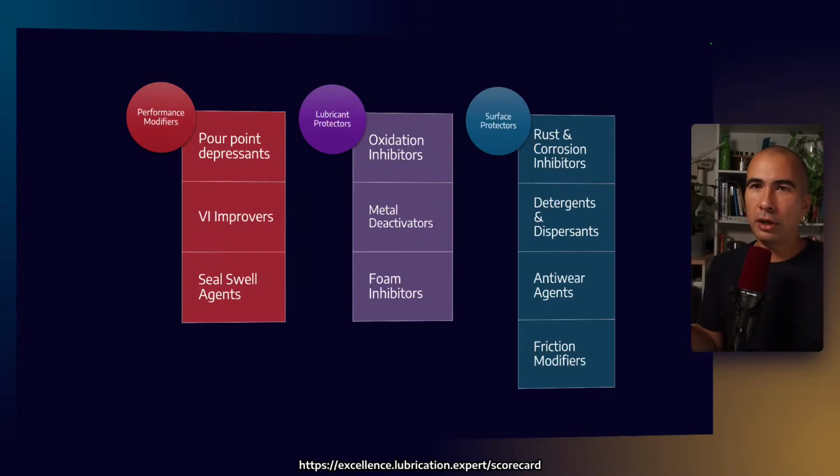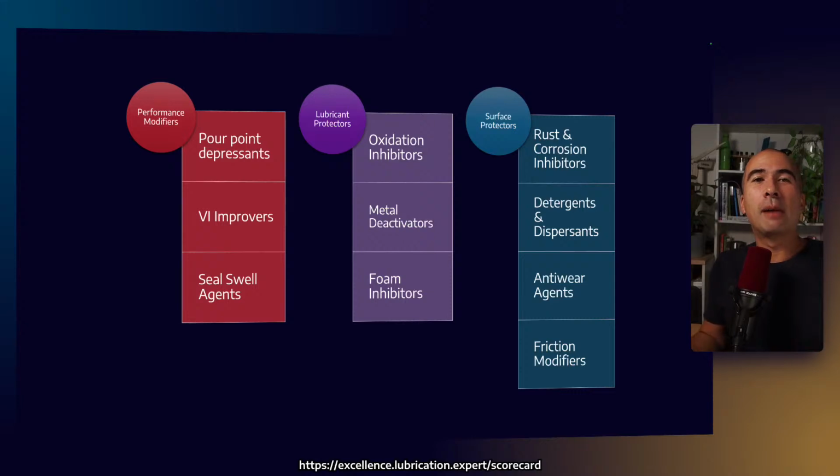We haven't talked about pour point yet, but it's basically when an oil gets so cold that it won't pour out of the jug. That is when you have reached the pour point, and it's because we get the formation of wax-type molecules at cold temperatures. We have spoken about viscosity index. That is the amount that it thins out at high temperatures. So to improve the viscosity index, we have viscosity index improvers.